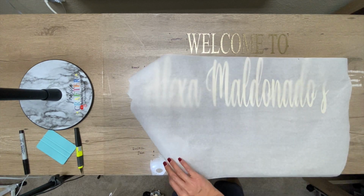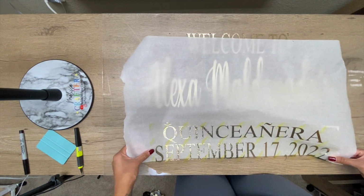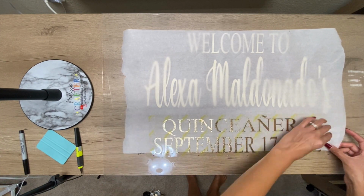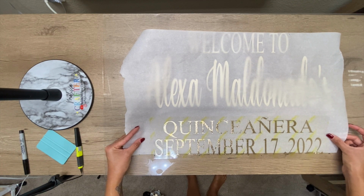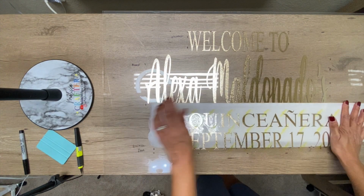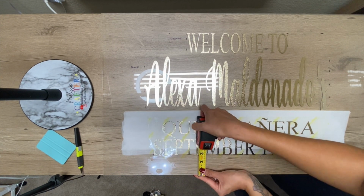I am now going to add the bottom half of my decal. I'm going to apply this the same way. I'm going to be using my parchment paper, adding my decal on top of my parchment paper, and I am going to leave a piece of my decal exposed down at the bottom without parchment paper underneath. So here I'm just playing around with the placement, making sure that my decal aligns to the markings that I made earlier. That way I know that my decal is going to be centered.